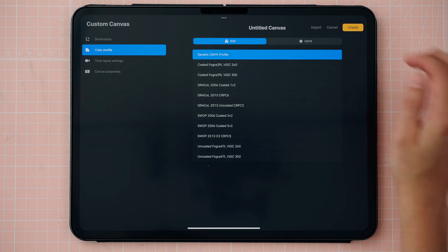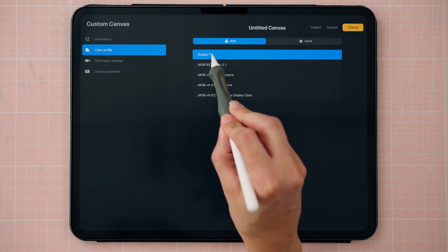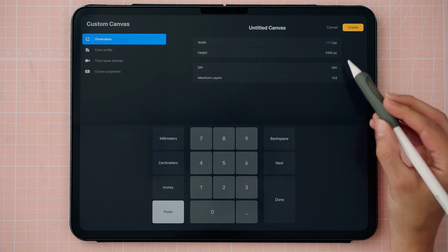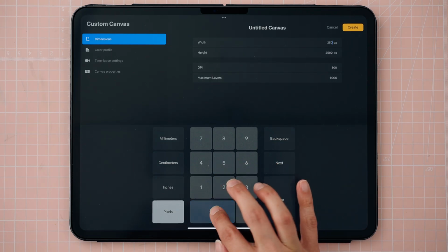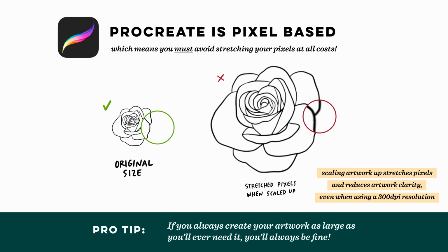I use the Display P3 color profile since it has the wider color gamut out of all the RGB options, but if you're on an older iPad and don't have access to that, then just use the default sRGB color profile and you will be perfectly fine. As long as we're in the canvas settings, go ahead and make sure you're always working in 300 dpi, which is the print standard resolution, and that you size your canvas as large as you'll ever need that artwork at. Since Procreate is a pixel-based program, we don't want to ever stretch those pixels and reduce artwork clarity. So if you always make your work as large as you'd ever need it, you'll always be fine.